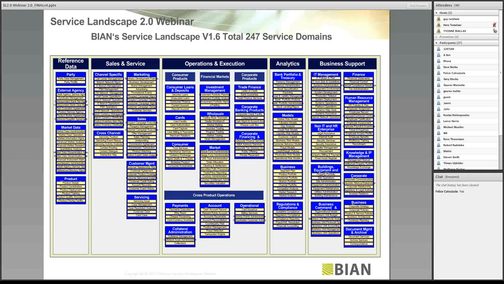The key component of this, if you will, is the service domain. What we're looking at here in the landscape structure is really a reference framework where we put all of the individual service domains in to help you find them. The business areas define major, if you like, groupings of business activity. The business domains are slightly tighter defined business functional areas, and within each of those we uniquely allocate the individual service domains. So the landscape is a reference framework. It's almost like a discrete business function.